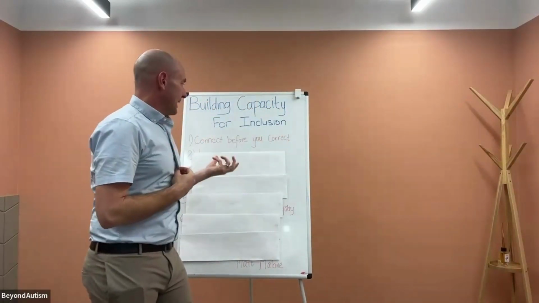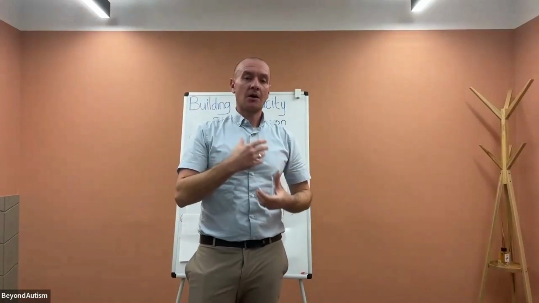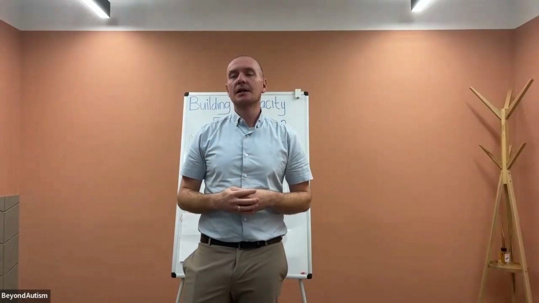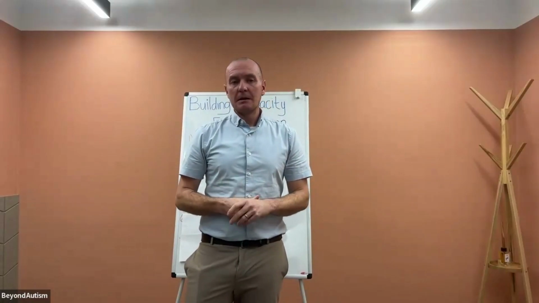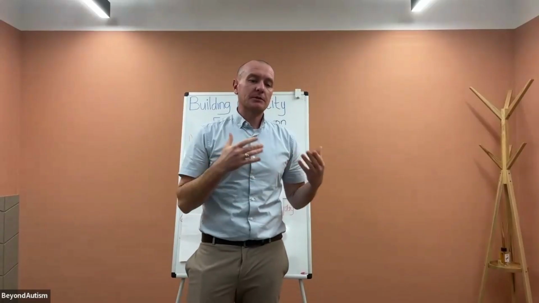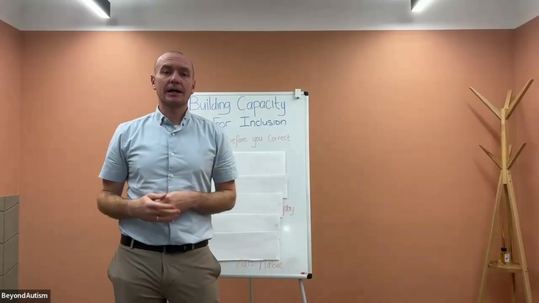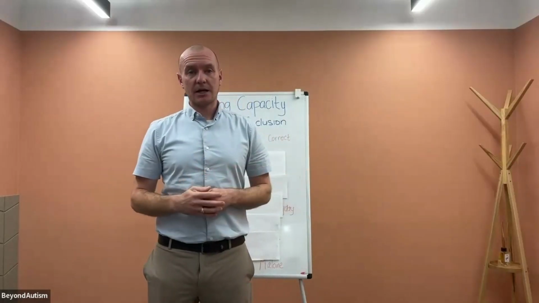What the phrase connect before you correct is supposed to remind us is that behind that behaviour there will be a feeling. One of the phrases we hear in education is that all behaviour is communication. Some people agree with that and some don't. But I do believe it. And I think that if someone is behaving a certain way, whether it's a pro-social way or an anti-social way, they're communicating something to the world, something they might not understand themselves.